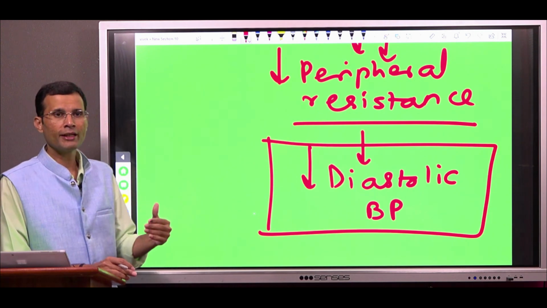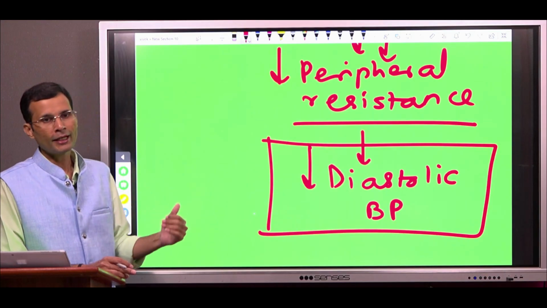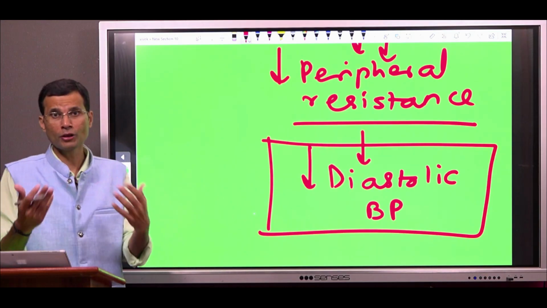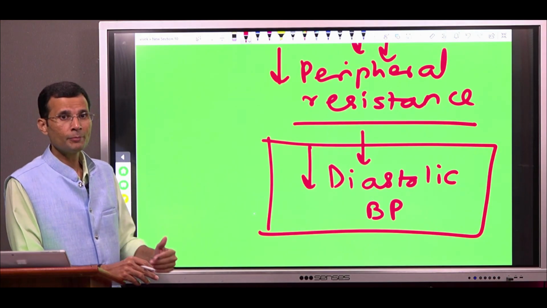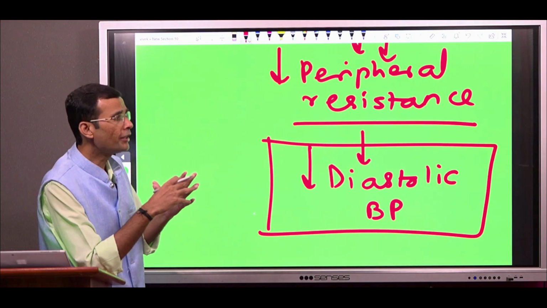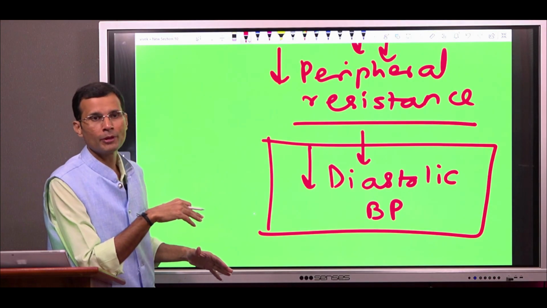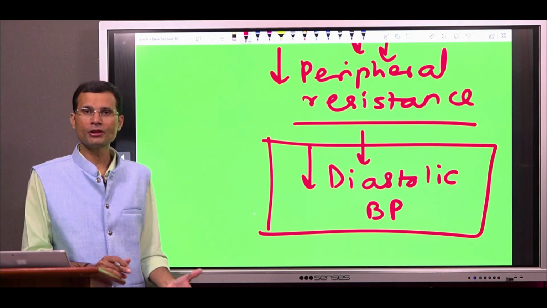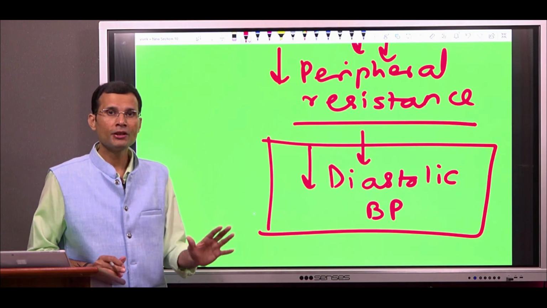I mean, 85 to 89 diastolic blood pressure is said to be high normal, then 90 to 104 is mild hypertension. So basically, and I'm talking about the diastolic blood pressure, of course, more than 90 diastolic BP is taken to be hypertension. The point is, hypertension is labeled on the basis of diastolic blood pressure. Now these exercises decrease the diastolic blood pressure, they reduce the blood pressure, and therefore they are advised in hypertensive individuals.